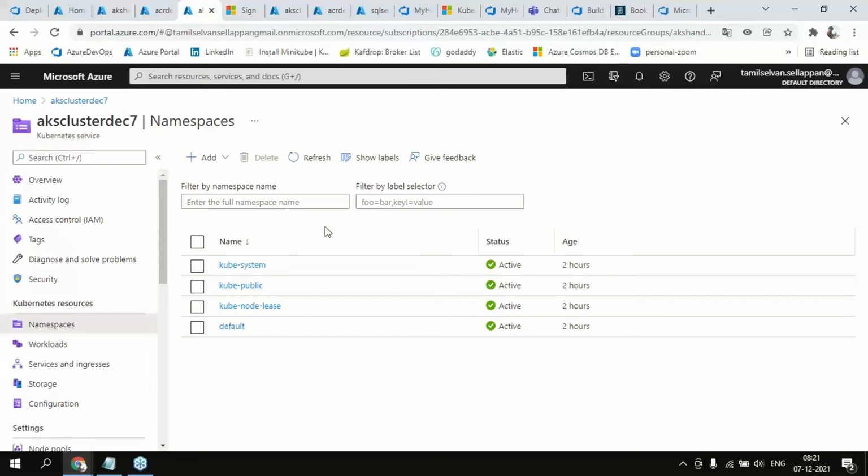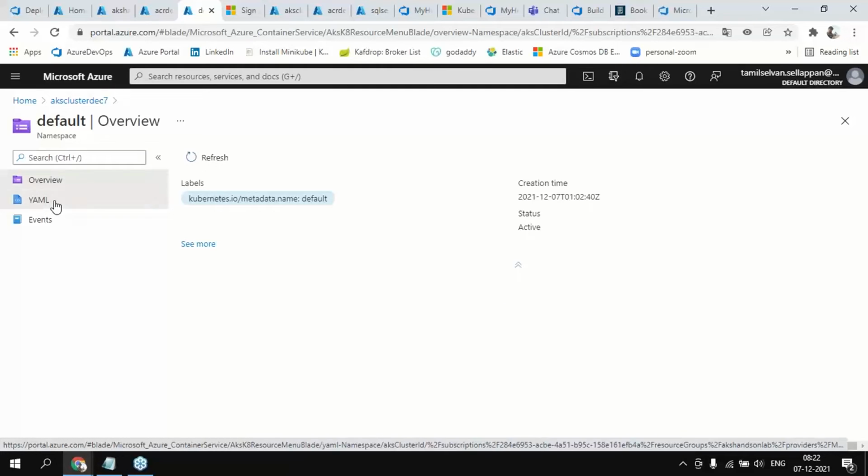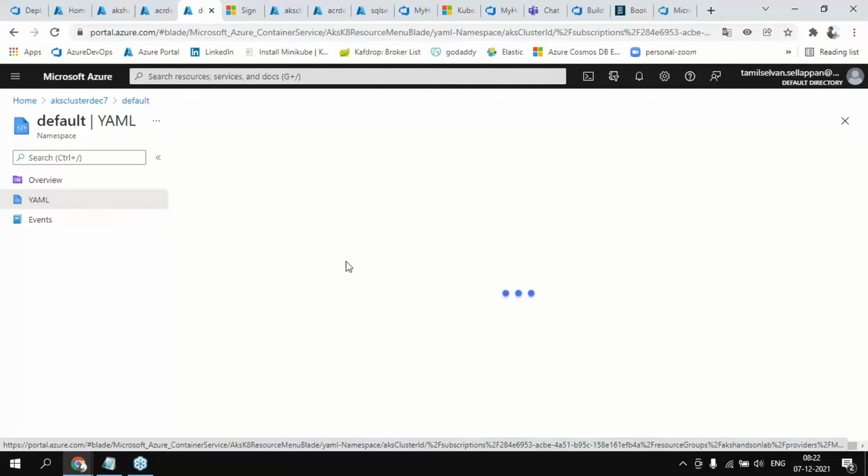But I'm having just one environment, so in that scenario, by default it creates the default namespace. The kube-system, kube-public, kube-node and the others are namespaces needed for hosting the Kubernetes cluster. But the default one we can use, and otherwise if you want we can use a custom namespace also. When I go inside the namespace, you can see some YAML file definition, similar to the kind deployment and service.